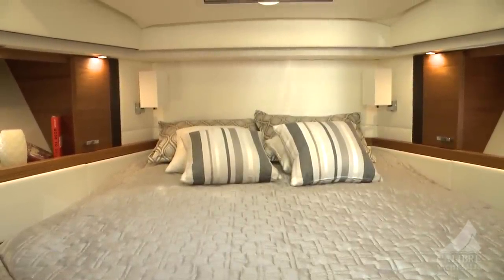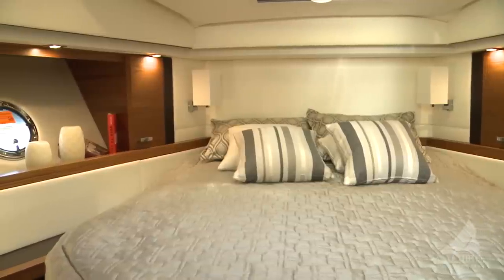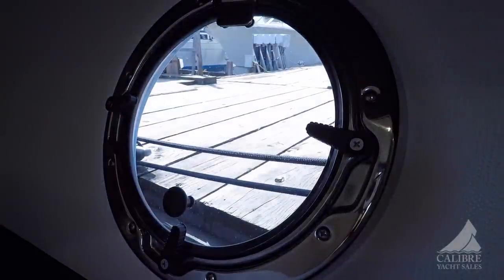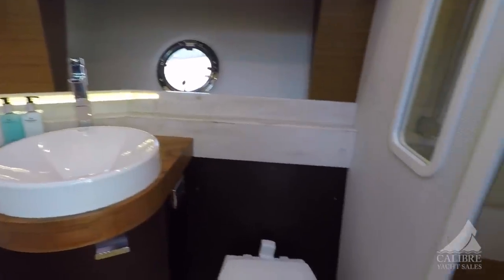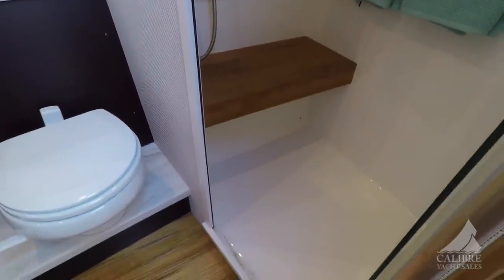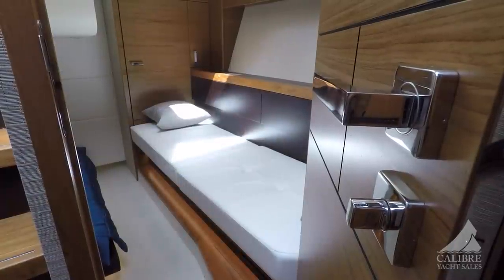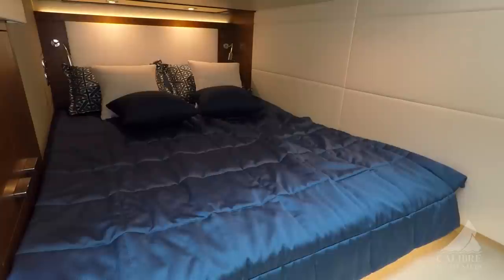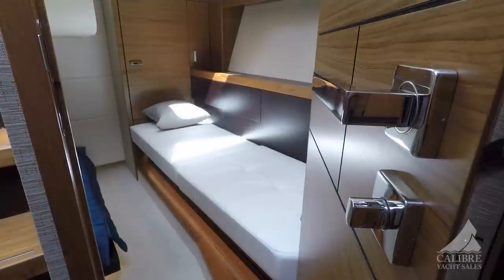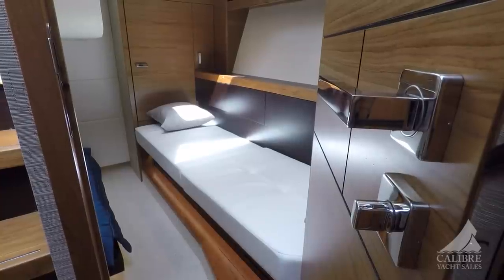This boat is loaded with features. We've got great space down below with good headroom throughout. There's a hydraulic lift with lots of under-bed storage. Through this door we've got our single head with Kohler basin, Moen faucet, flush toilet, and a full stand-up shower with a custom-built teak bench. The midship cabin is spectacular — we've got a full double berth, a couple of nice-size hanging lockers, lots of storage under the bench seating, and great light coming in from the atrium feature.